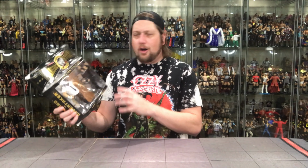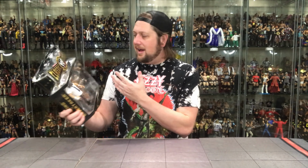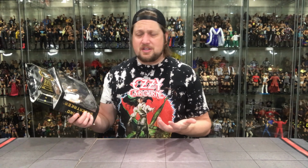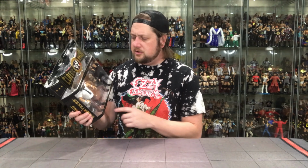The first thing I always notice in this figure is the big Sarah tattoo on his neck. I think it's a hair bigger than it actually should have been. It kind of takes away from the figure a little bit. But Mankind comes with his mask. We saw this later reuse in a Kmart 2-pack with Terry Funk. We'll talk about that when we get to the exclusives. We saw a lot of reuse from this Mankind in that.